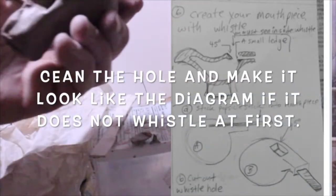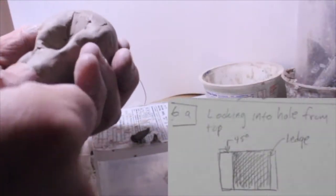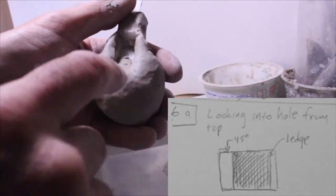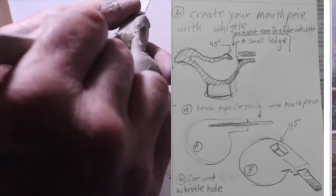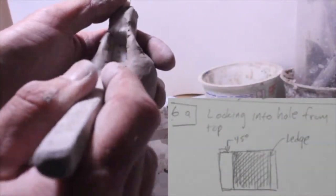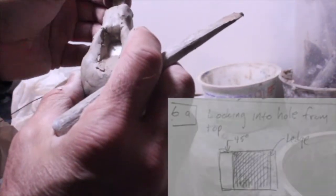Doesn't work. Okay, so I'm gonna, it's messy underneath. It's messy. Okay, so I have to clean this up here. Okay, if at first you do not succeed, try again. Okay, so I am smoothing this out in here now, because I gotta have a 45 degree angle that's clean. It's gotta be clean. Okay, now my ledge is looking really bad. Okay, it's looking bad.